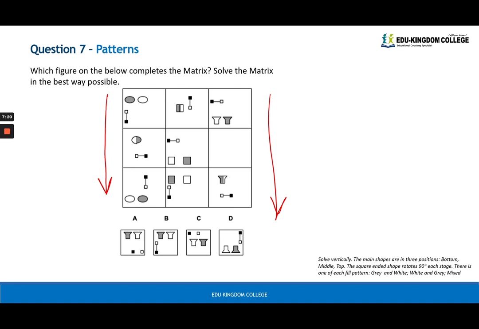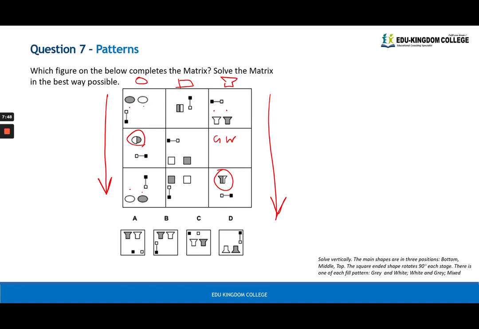So looking at each of the ones that have already been filled out, we have circles on this one, squares on this one, and this megaphone looking shape, or like a vase or cup. You can see that in each of the boxes, there are 3 types of shadings. We have grey, white, grey, and a merged one. Same as the box, we have a white grey here and we have a merged one. Now we need a grey white.